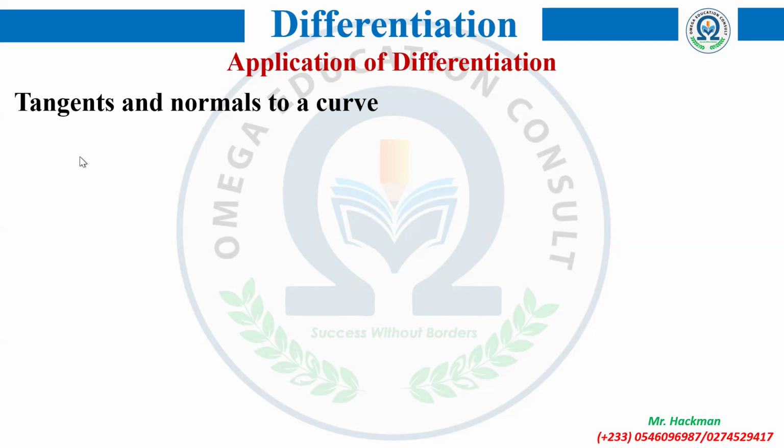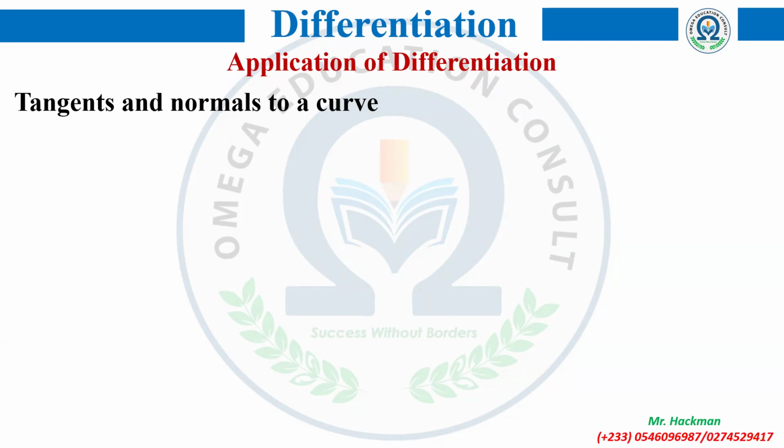Please take notes. We'll be dealing with tangent and normal, finding the equations of tangent and normal as our second application. So by the end of this lesson, you should know how to identify tangents and normals to a curve, and also how to find their equations. Remember, tangents and normals are lines, and you know the basic formula for finding the equation of a line. If you know that, we are so good to go.